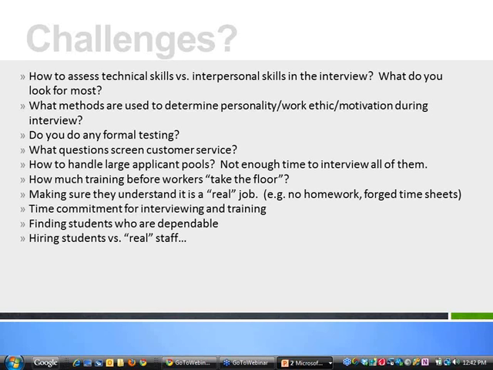Oh, here's a question. Lynn, she has no mic. One of my favorite questions to ask during the interview is, what kind of puzzles do you like to do? Students who solve problems like to do puzzles, whether they're Sudoku, crosswords, logic, jigsaw. Students who don't like to do puzzles generally won't be good troubleshooters. That's a great idea. I never thought about doing that. Thank you for sharing that.